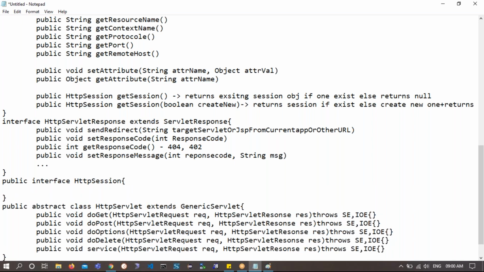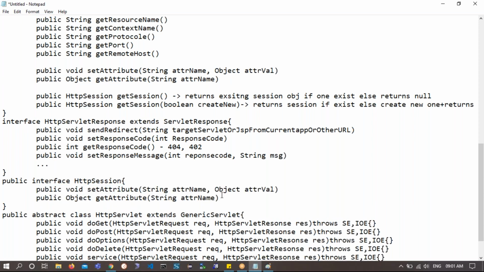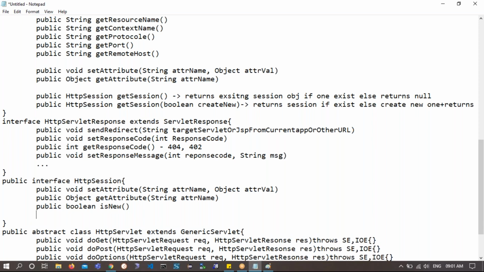Once created, it has the capability to hold any number of attributes, which it maintains at the server side, using setAttribute and getAttribute methods. What if you want to know whether the current session is an existing session or a new session? You can check public boolean isNew, which returns true or false. If true, it's a new session; if not, it's an existing session.